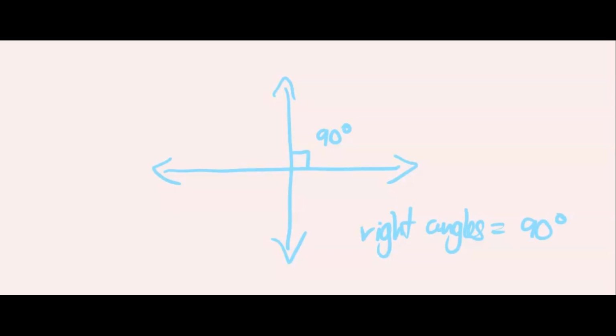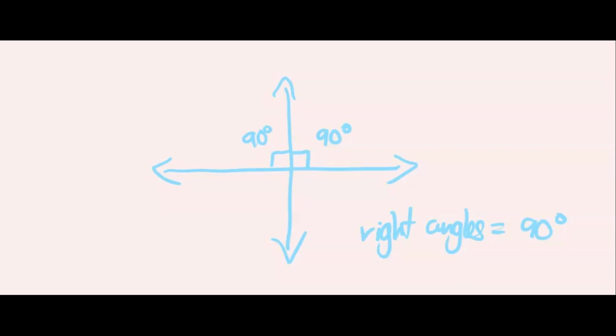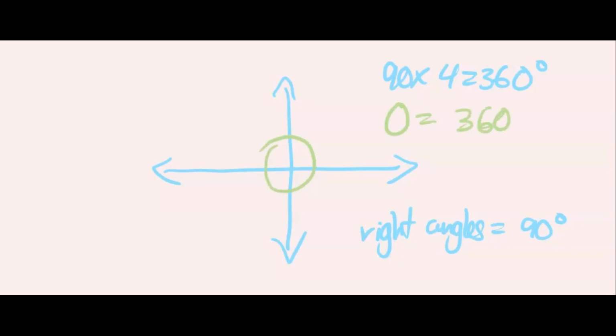What you'll find is that with other theorems, these are supplementary angles. These are other topics I'll talk about in other videos. But basically, we know that each of these is going to be 90 degrees in this case, and it adds up because 90 times 4 is 360 degrees. If you really look at this, let's erase this for a second. These angles are basically a circle. We know that in a circle, there's 360 degrees. So you can see how that checks out, which is just really interesting to know.